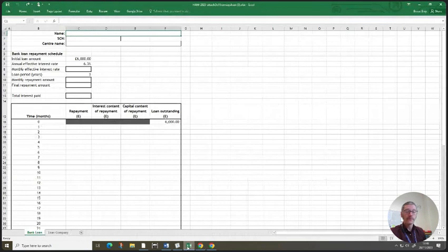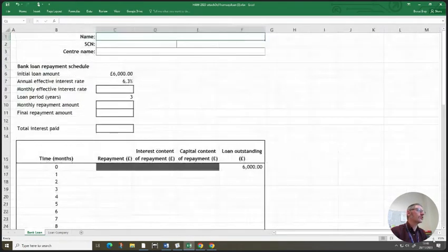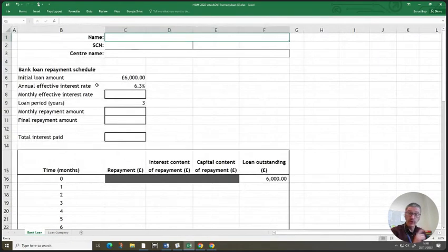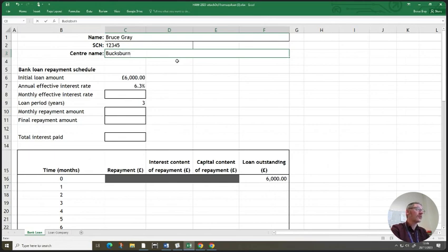So here we go. Here's the spreadsheet. I've got bank company down the bottom left open, so that's the appropriate worksheet. And what I should do, and what you should do every single time you're working with an SQA spreadsheet, is pop your name, so not your centre name, pop your name where it says name, pop your Scottish candidate number into the box that says SCN, and then your centre name, so the place that you are sitting your exam at, in there.